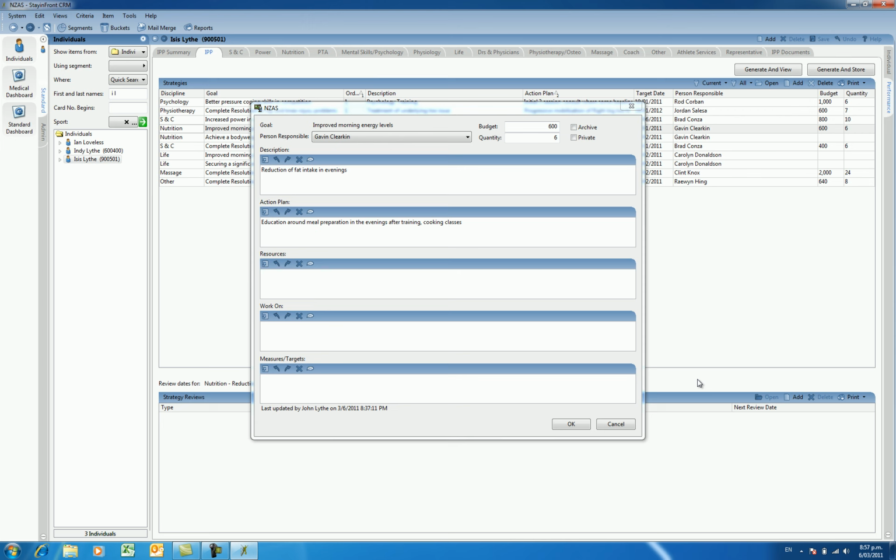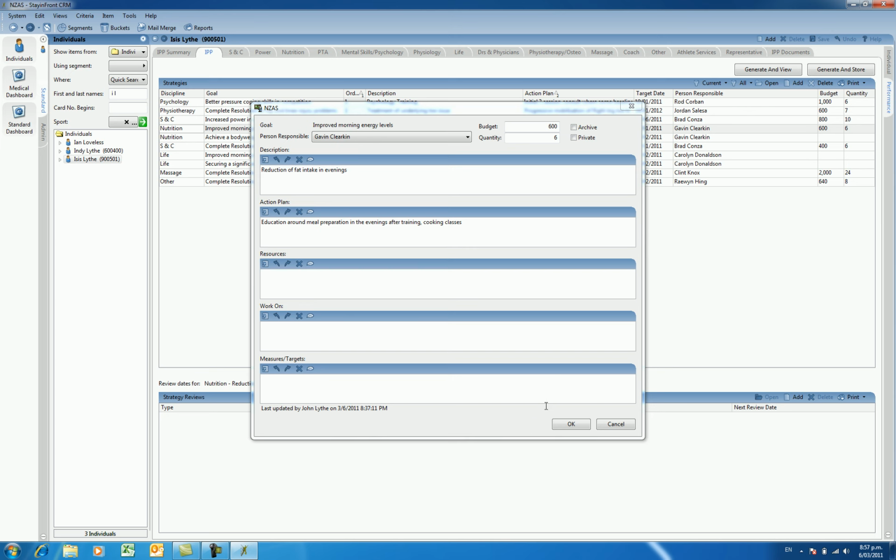So each strategy will be attached to a goal, there'll be a person attached to the strategy, there'll be a description, an action plan with obviously a bit more detail than this, and there'll be some further discussion around short-term and long-term measurements, and significantly what happens when the strategy is achieved. Some notes will be written about why it was achieved so well, and what learnings could be drawn in the future.